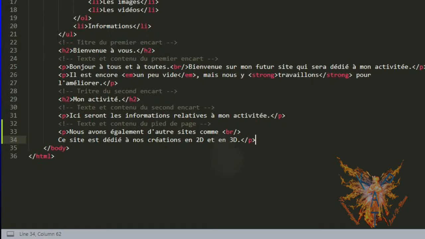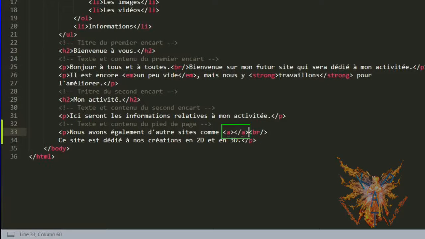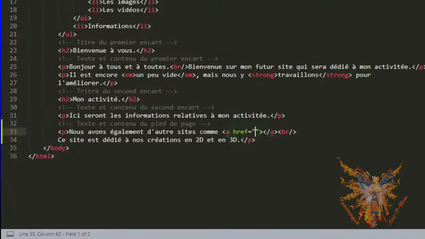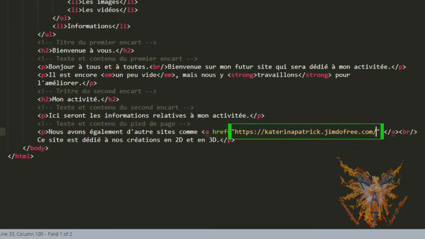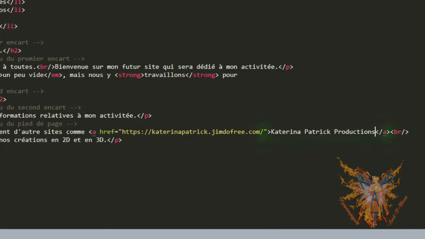Now we will insert the tags a at the end of the first line, just before the marker br. In the opening tag, we add the attribute href. And we insert the full address of the site to reach as the value of this attribute. And, finally, between the tags a, we put the text that will be displayed as the link on our page.